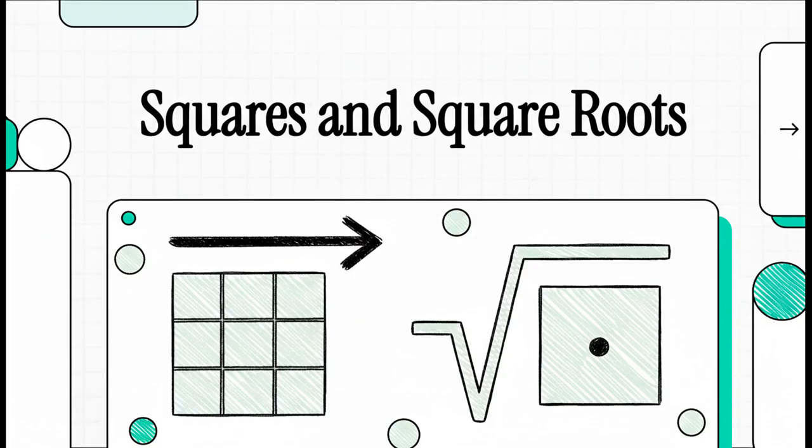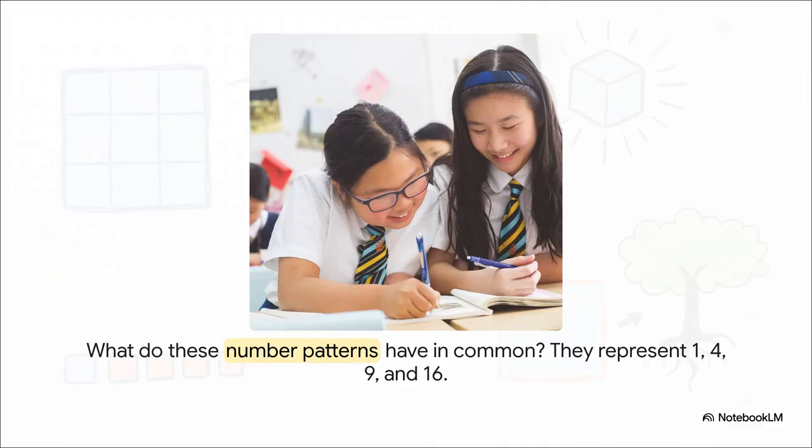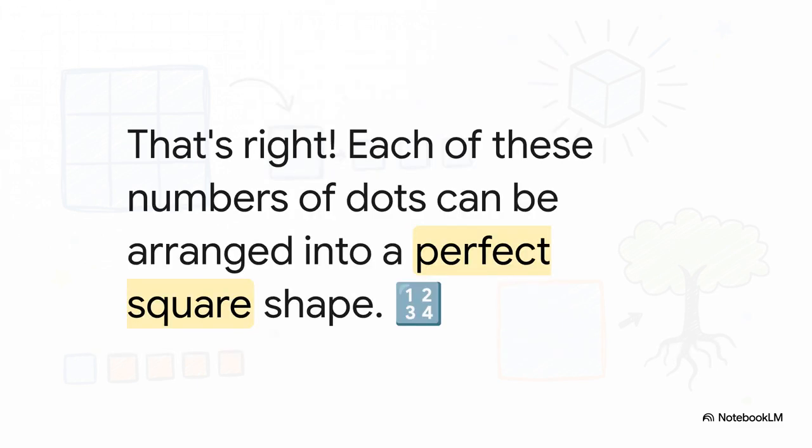So let's do this. Okay, so take a look at these numbers: 1, 4, 9, 16. At first glance, they might seem kind of random, right? But what if you think of them as dots? Suddenly, this really cool pattern starts to show up. There's something that connects all of them. Any ideas what it might be? Yep, you got it. They all form perfect squares. And that's not just some happy accident, it's literally why we call them square numbers. It's a great little reminder of how visual math can really be.